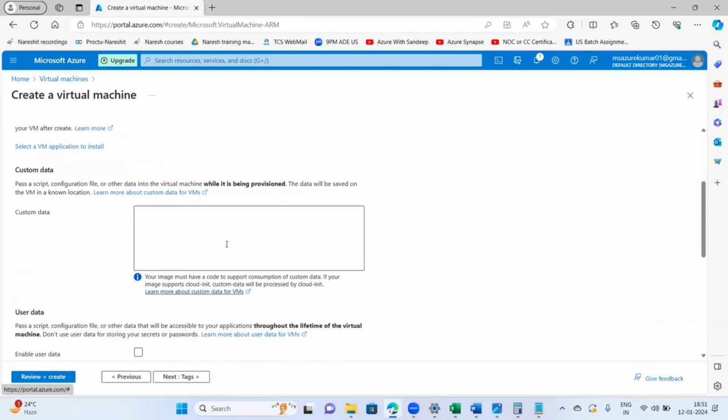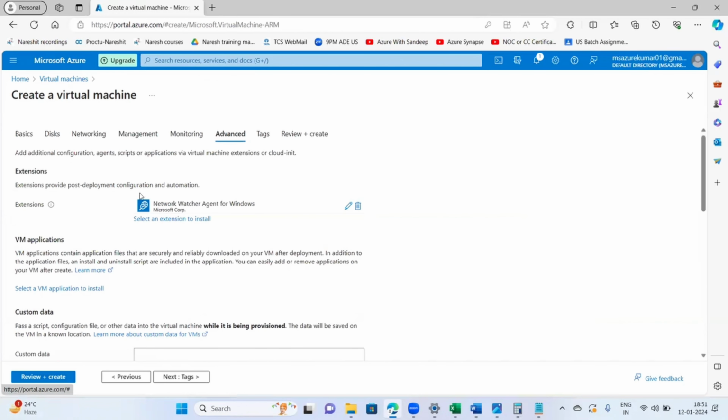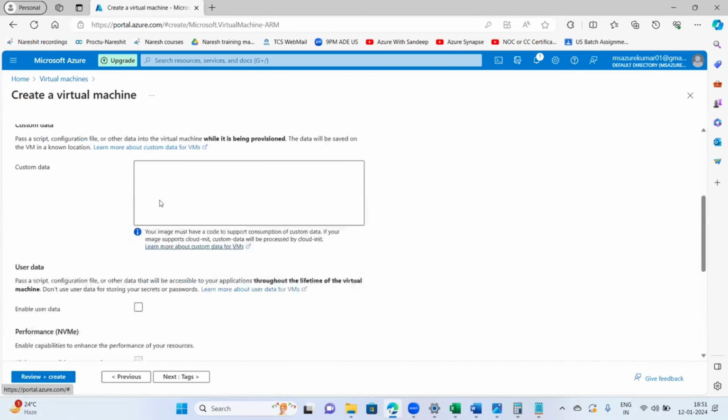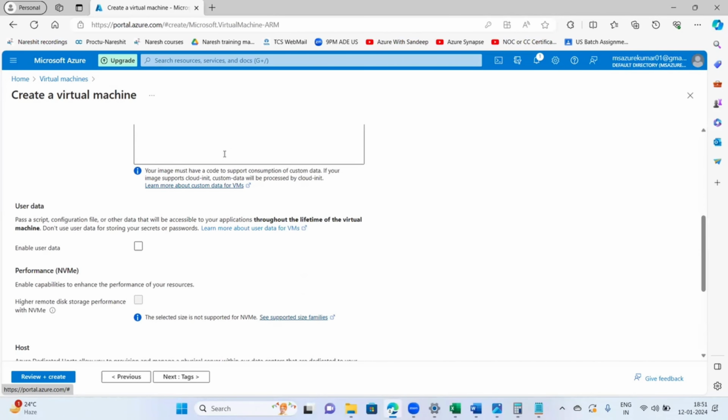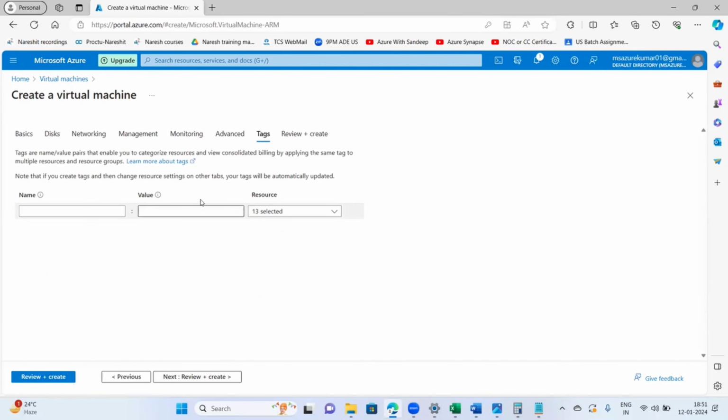And what is this one? Here, if you need to install multiple software, maybe 10, 5, or 4 in one go, instead of picking here one by one, you can just write a script here. It will install multiple software. Here I'm leaving the rest of the values at default. I'll say next, and then tags. What are these tags? I told you yesterday also. These tags are useful for us to recognize for what purpose and for what reason this VM is created.